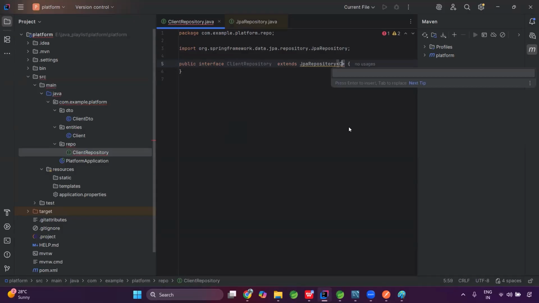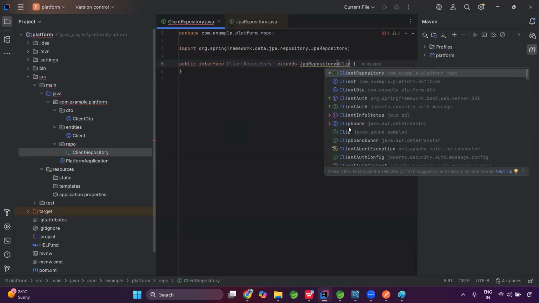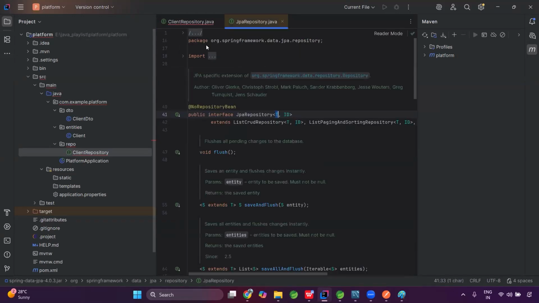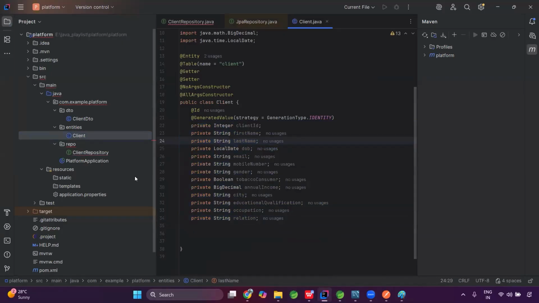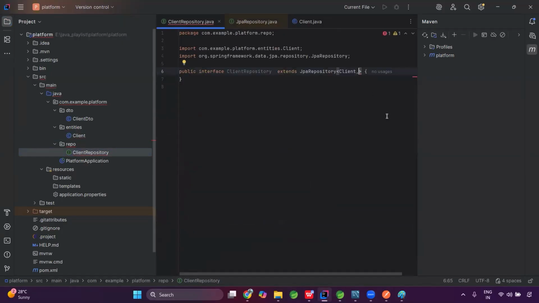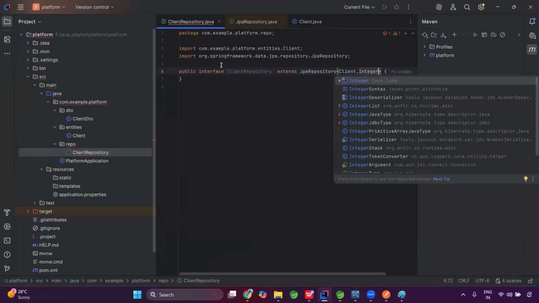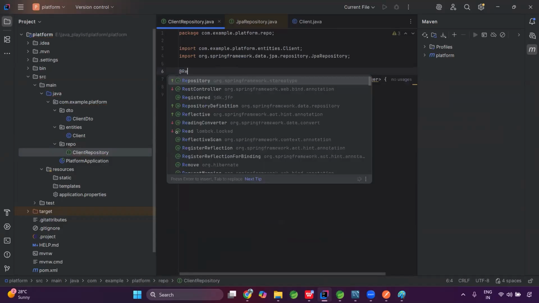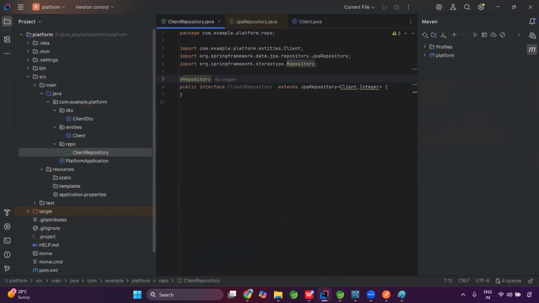We have to pass Client. Now, what is the second? The second thing is the type of the ID. Type of the ID is what? In my case, it's an Integer, right? We have to pass Integer here. Okay, and make sure you add all the annotations properly, @Repository. Okay, this is the first step.